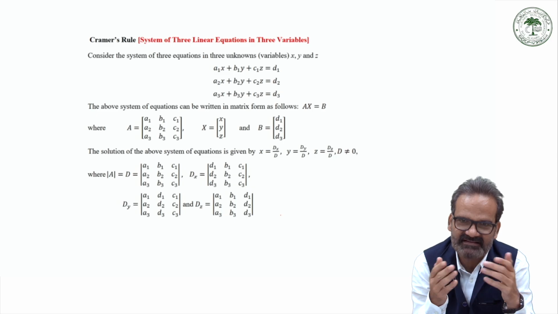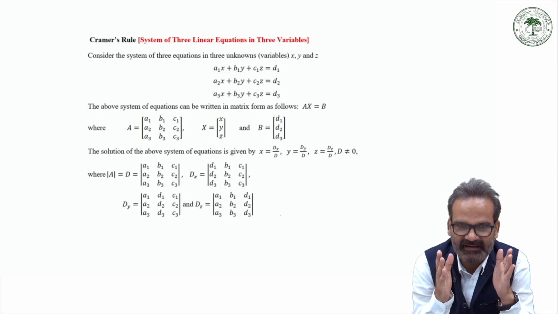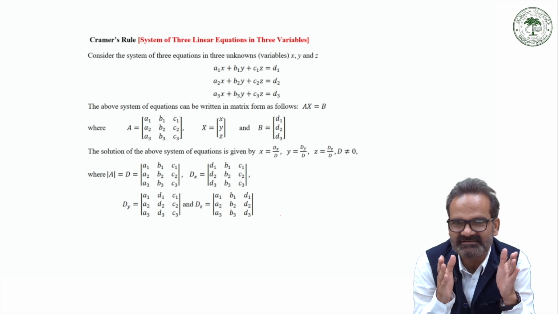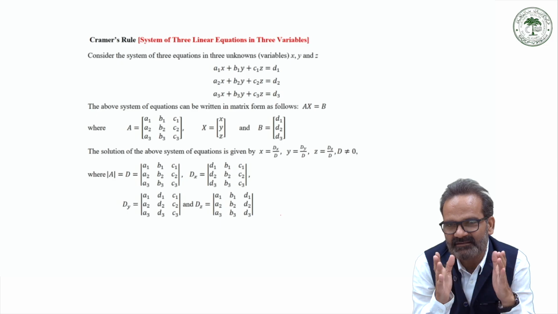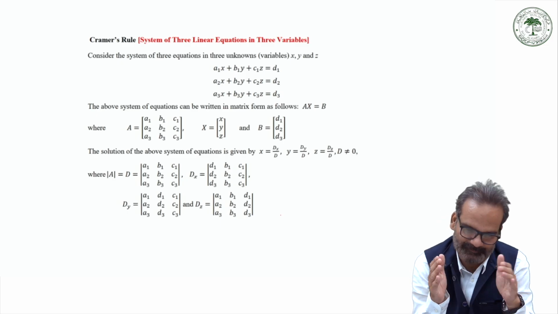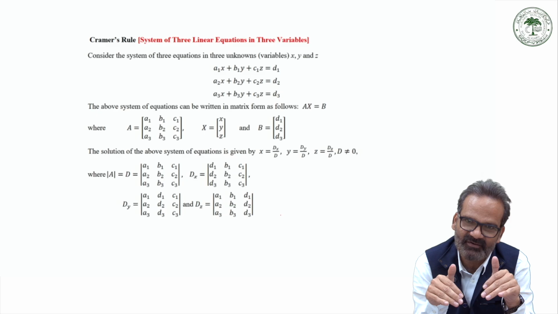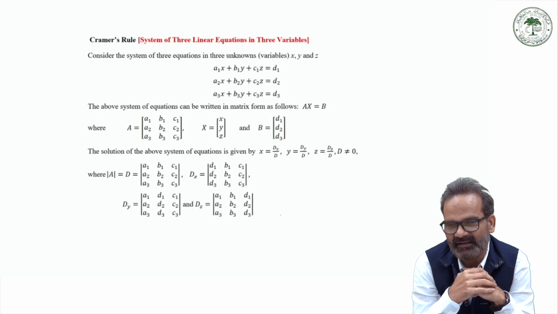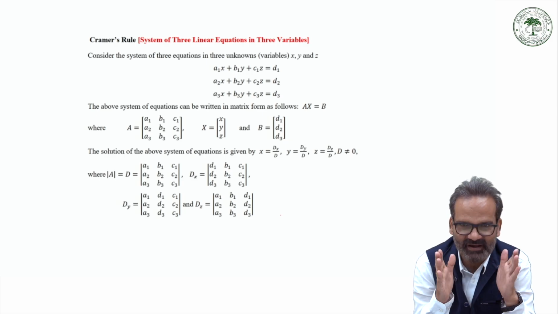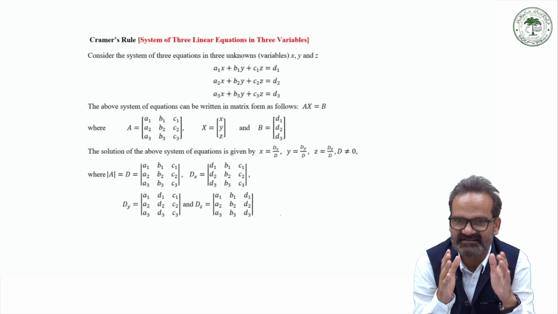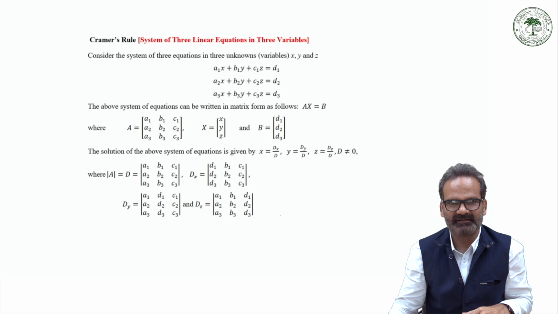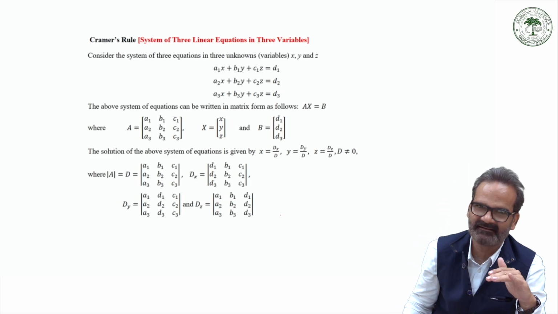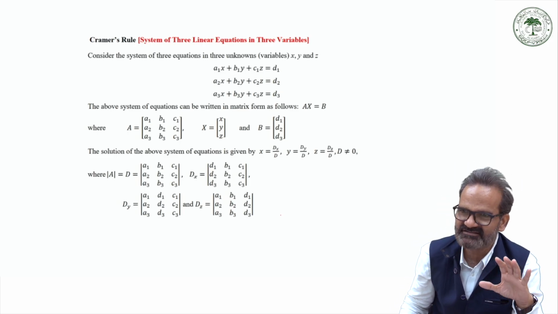When I started this session, I had given you the basic idea of a system of three equations in three variables. But before proceeding to that, I gave you the idea of how to solve a system of two equations in two variables. I hope you all understand the concept because it's very simple. So now we can proceed with the same approach, the same technique, for a system of three linear equations in three variables.